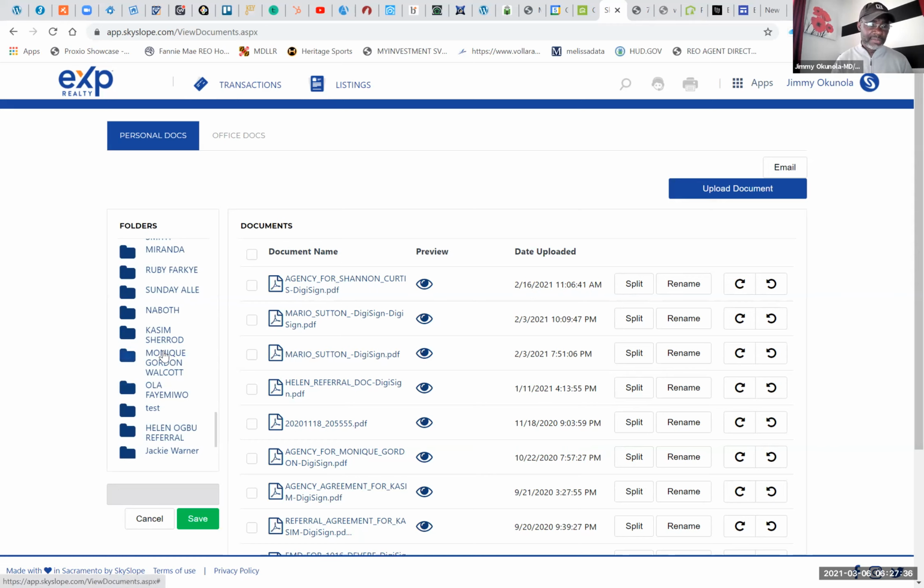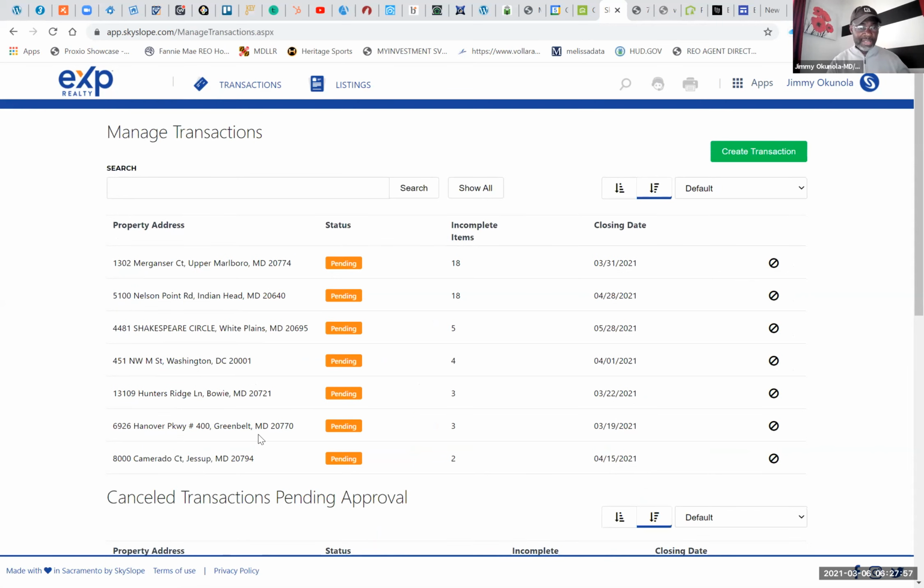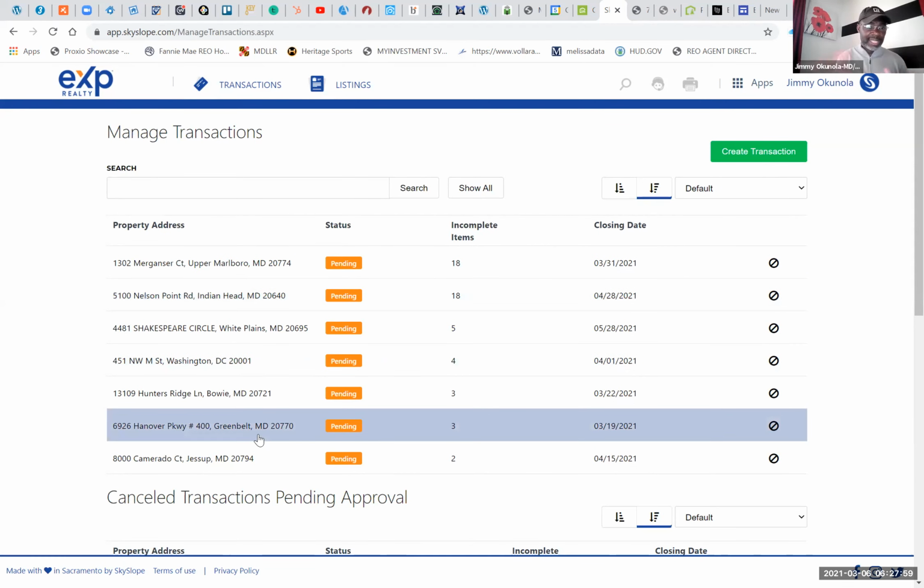As you can see down there, these are names of clients and folders. But when you do that, and then you create a deal, none of these folders have an email address. So that's the reason why I love to create a deal or a folder. And again, you don't have to create a deal. You can use a generic deal that you have in SkySlope already and just send everything in there. But you just have to know where your documents are.